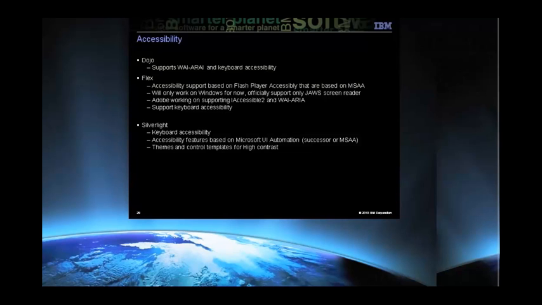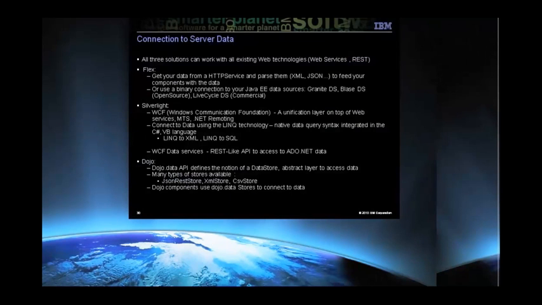Flex and Silverlight platforms also have support for keyboard accessibility and the ability to provide support for screen readers, and also various different technologies depending on the platform, which you might look at on the slide. Going a little bit faster to give space for questions later.